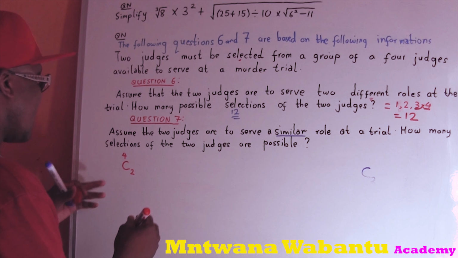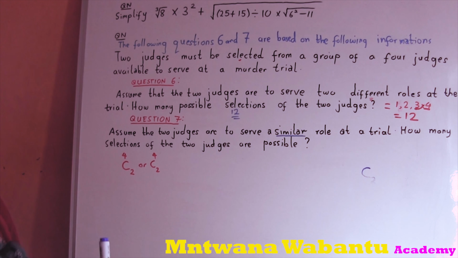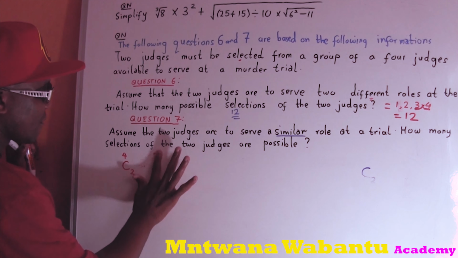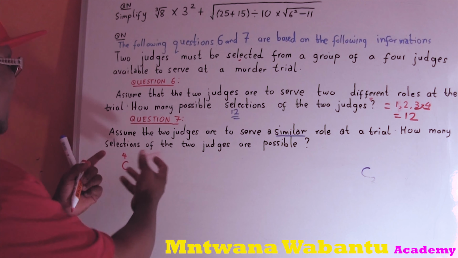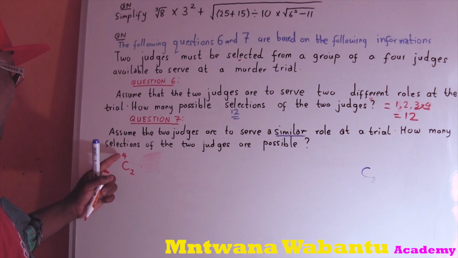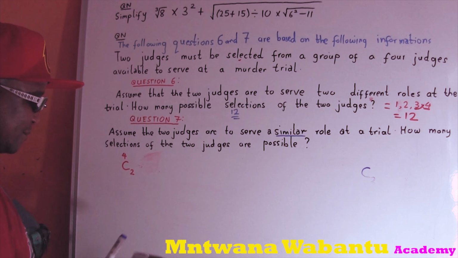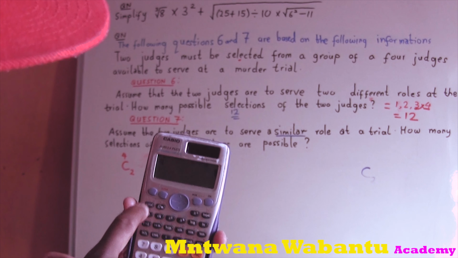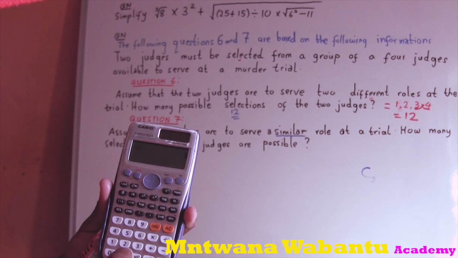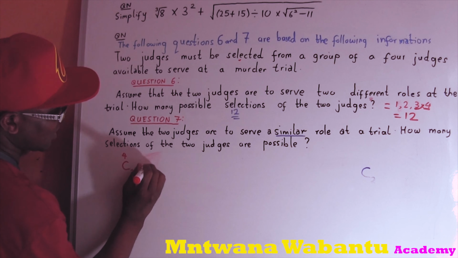Because by any means, I can take 2 from 4, or it could be 2 judges from 4. So either one, because it's similar. But since it's similar things, you can just say it's going to be 4 combination 2, because it's the same thing. So you're going to select 2 judges from 4 judges. Now you can put that in the calculator. I hope you can see here: 4, shift, combination, 2, and this is going to give you 6. So our answer for this one is going to be equal to 6.